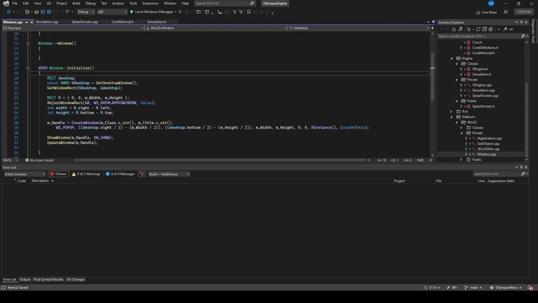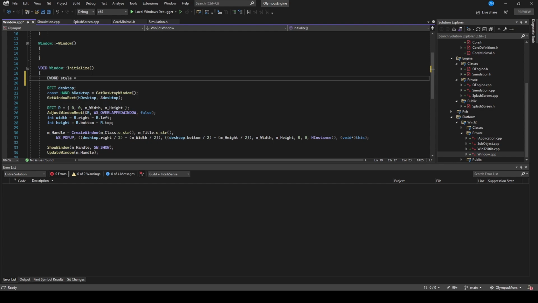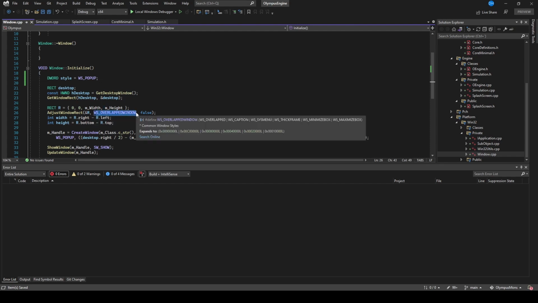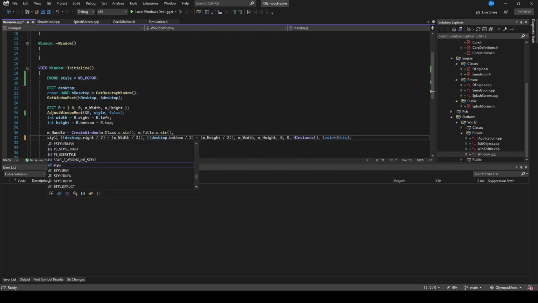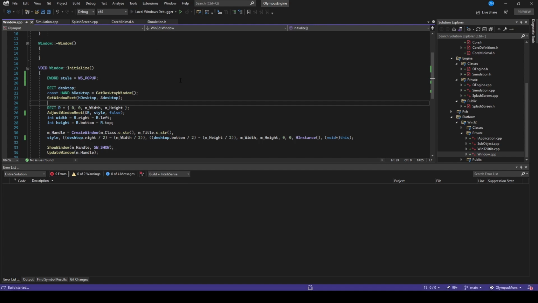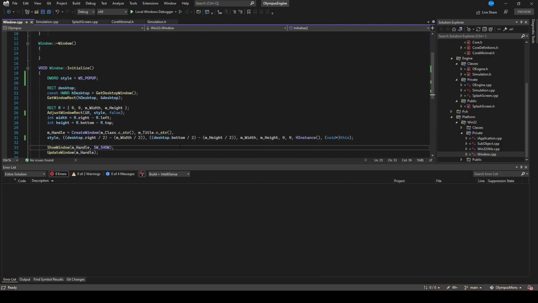Okay, so let's just do something very simple here, and let's just go DWORD, and let's go style, and let's go equals WS_POPUP. There we go. And then we can just go style and style. And this will just mean we've tied everything together into one variable. Let's just run this again quickly. And we'll see that now as we go through we won't need to keep on updating it every time with the DLL or rebuilding the solution. We've got our WS_POPUP window. This is great. This is for when we want a pop-up to appear.